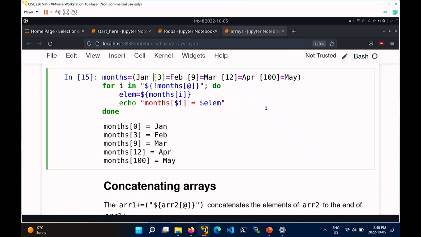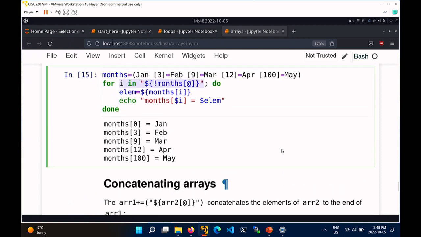So if you need the indexes, and if you have some reason to believe that you did not use sequential indexes, then this is how you can process the elements of the array while getting the indexes at the same time. If you're actually a sane programmer and you do the sensible thing, you can just use a regular counting style for loop, which I'll show you a little bit later today. All right, any questions so far?